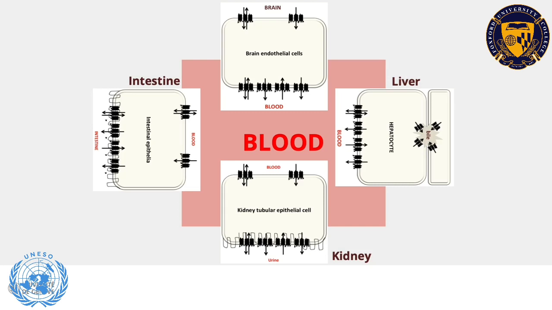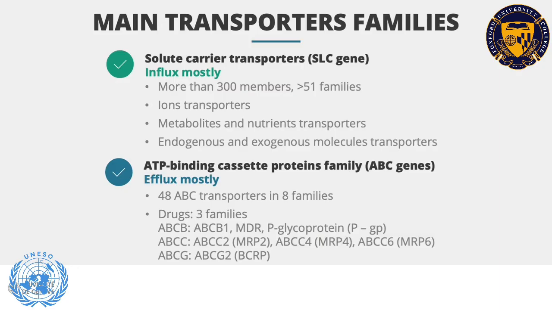Transporters are expressed in a variety of barriers, and their role is to regulate the movement of small molecules, drugs, toxics, or endogenous compounds into or out of strategic organs. We have the brain, and then there is a blood-brain barrier, and we have liver, intestine, and kidney. More than 400 transporters have been annotated in the human genome until now, and genetic polymorphisms have been associated with a part of these transporters, leading to some diseases or decrease of the activity of some drugs, as well as inefficacy of drugs.